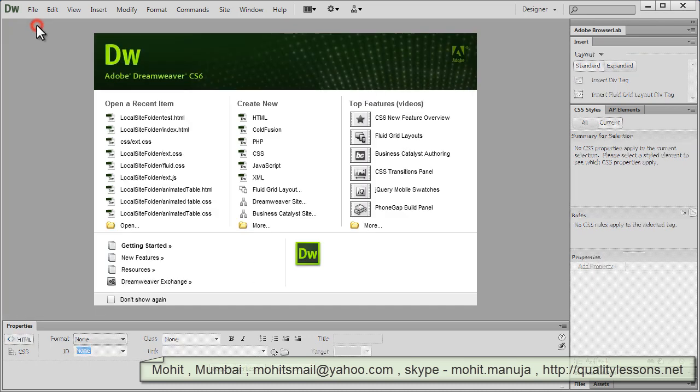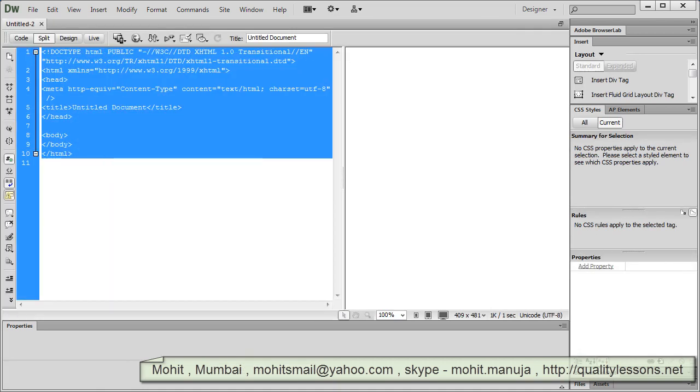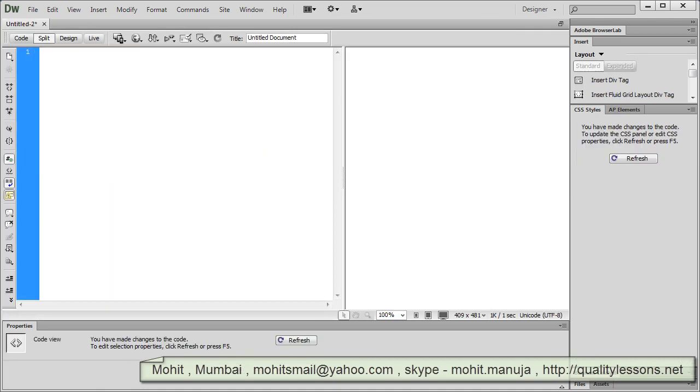Okay, so let's start off with a new HTML document. Let's erase everything that you see out here. Cool. I've already installed an extension that includes a coding plugin into Dreamweaver that allows me to code real fast.